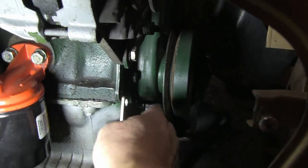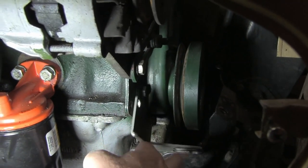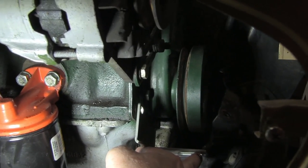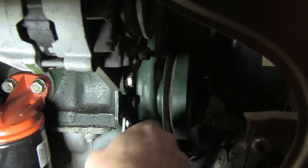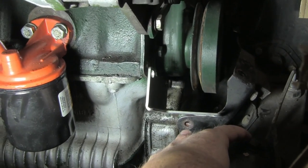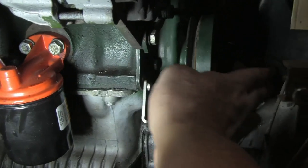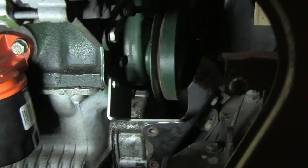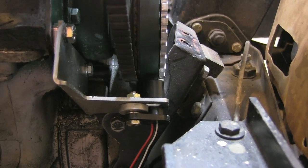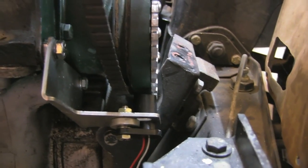So anyway, I got that in now, and then the other piece is going to go in here, and then we're going to locate the sensor over here. In order to get that in, I had to jack the engine up. You can see these bolts down here are out, so I've got a little bit extra clearance, and then I pushed the crank pulley out, which gave me a little more room. Other than that, it was not going in. All right, well, there it is installed for the first time, and I don't think it's lined up correctly.